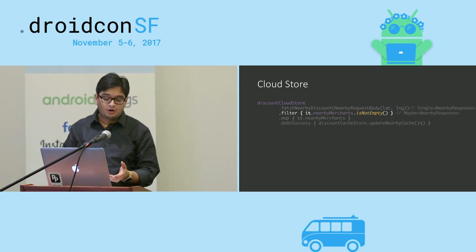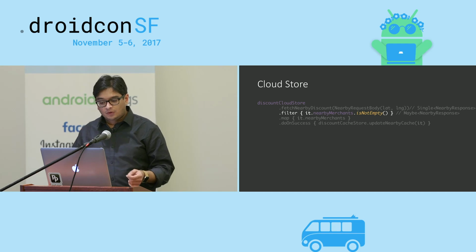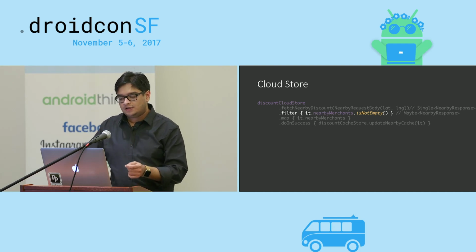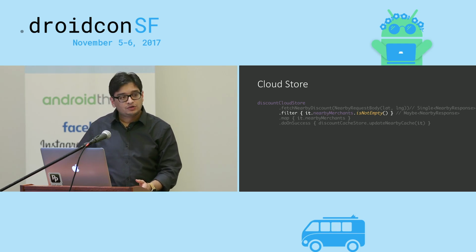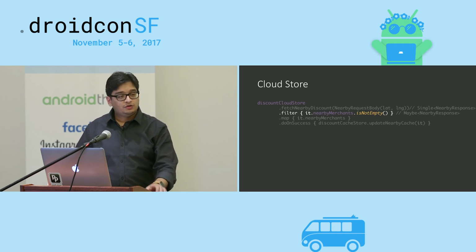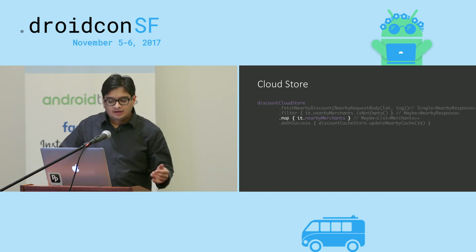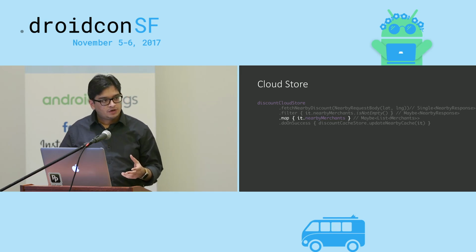It has a filter, which is another operator we haven't looked at yet, right? Filter, as the name goes, lets you provide a predicate, wherein what we are telling RxJava here is, if the nearby response has merchants which is not empty, then only you should proceed. Otherwise, you finish here. The map operator is just a basic transformation, right? If you look at the line above it, it is a nearby response, but the output of the map operator is a list of merchants. So map generally lets you provide some sort of a transformation to your data source.